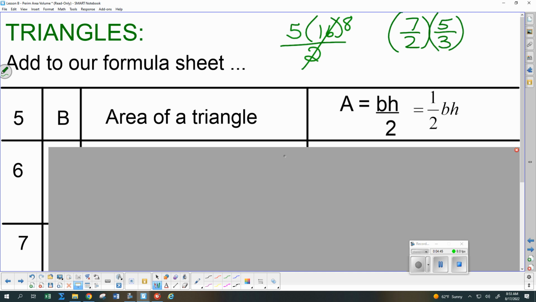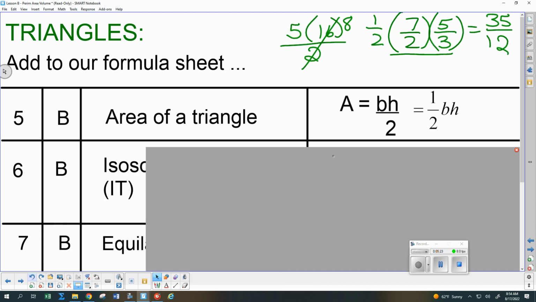That would be base times height. And then if I do divided by 2, I kind of get confused if I can't punch it in on a calculator, and sometimes I enter it not quite right and don't get the right answer. I am less likely to make a mistake on one like that if I just do a half base times height. Then it's pretty easy for me to see, multiply across the top, I have 35, and across the bottom, I have 12. It's not a very nice fraction. Maybe I change it to a mixed number instead, but that's easier than the complex fraction of fractions inside of fractions. So be smart as you do these. Do what's going to work the best for you.